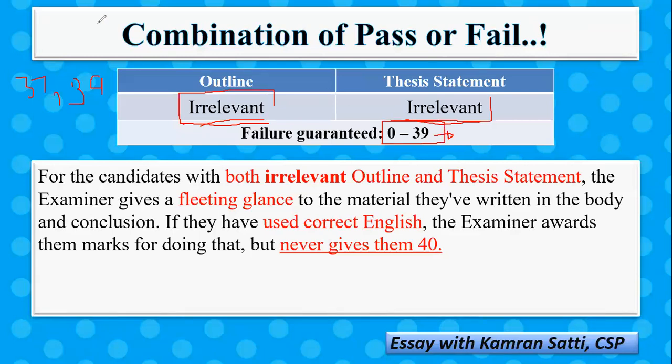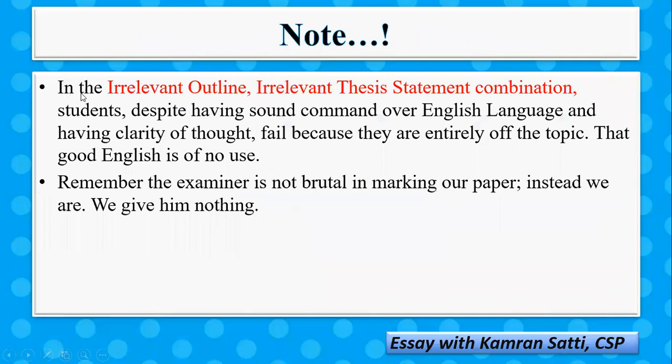Okay, so once again, the importance of writing relevant, the importance of understanding the topic. Don't just jump on a topic immediately. Try to brainstorm, and this will make you realize whether you can write something relevant on this topic or not. So this also highlights the importance of outline and thesis statement, and the importance of writing relevant outline and thesis statement. Moving on. Okay, this is just the same thing which I have talked about.